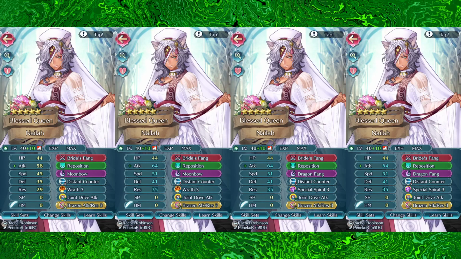The set on the left is the more classical set, which is just proccing Moonbow with plus 20 true damage because, you know, Wrath and Bride's Fang. And then getting hit, and then proccing again, and because of Bride's Fang, it refills itself, so you can just do it again with a Dancer. Again, Nyla is utterly broken. There is so much you can do offensively with her. Honestly, I'm probably just scraping the surface. But yes, overall a very solid unit.